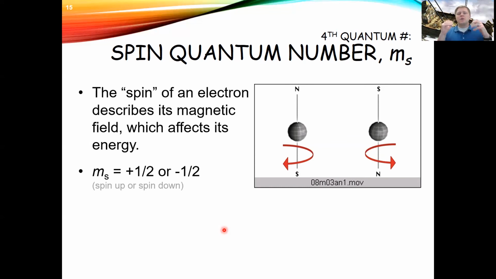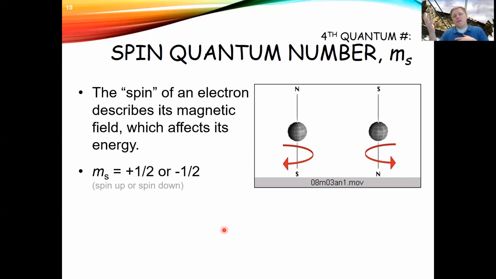Well, the reason is because we want these to be opposite in sign, and we like our quantum numbers to differ from one another by a value of 1. And so for the sake of simplicity, we put them at +1/2 and -1/2, because those are the only values where they can be equal in intensity, opposite in sign, and be spaced by a value of 1. It seems like a bit of complicated logic there, but it's actually really useful for quantum mechanics calculations. It just simplifies the idea.